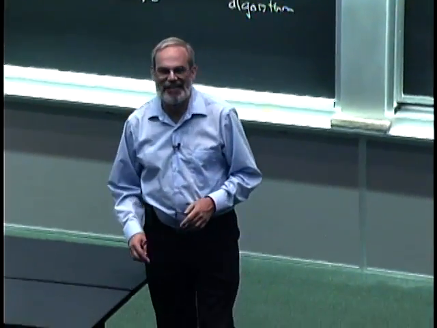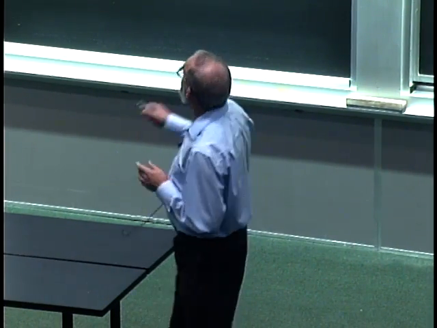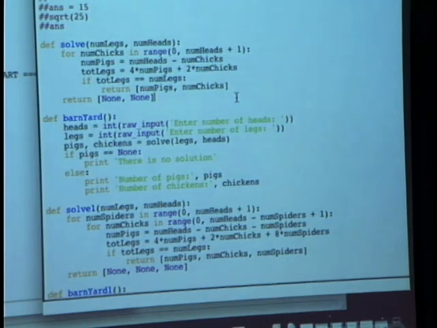I'll get it eventually. Having done that, notice what I've got. First of all, 2 parameters. It's okay. All it says is when I call this, I need to pass in 2 parameters for this to work. Now, if I want to use that, I'm going to use a second piece of code here called barnyard. I'm going to read in a couple of values, convert them into integers, and then I'm going to use solve to get a solution out.